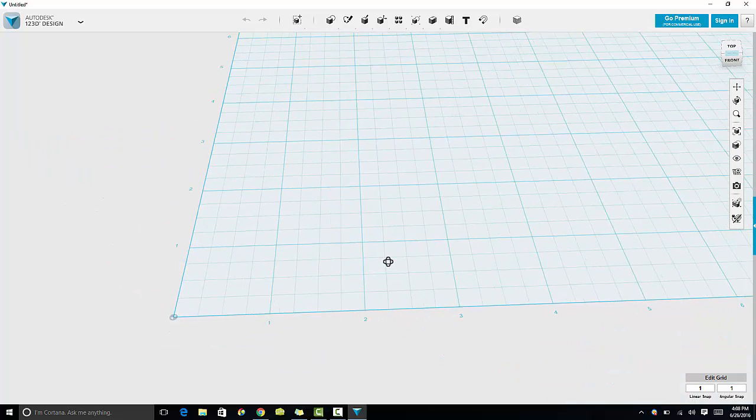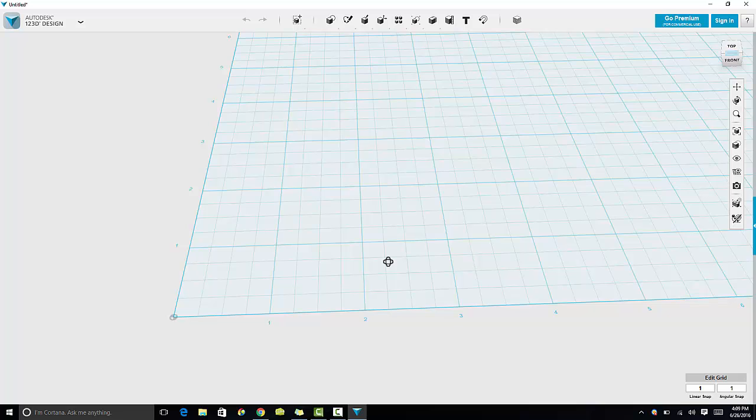When it opens up, it shows you a grid, and then there's a bunch of icons everywhere that maybe we don't know what they do. So let's go through the basics to figure out what everything does, so that we can get into modeling and use these functions.